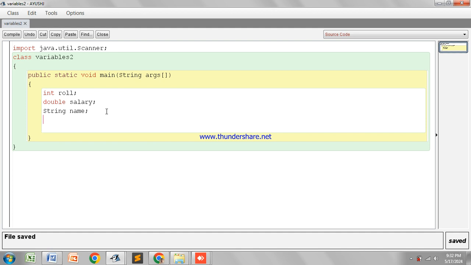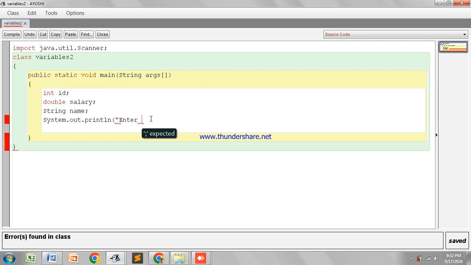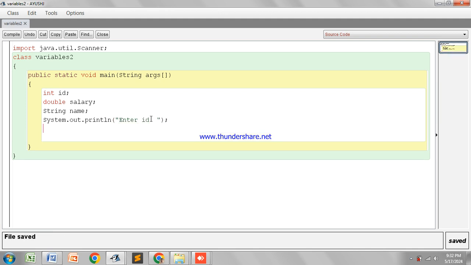Now we are taking System.out.println, enter id. Then id equals to.